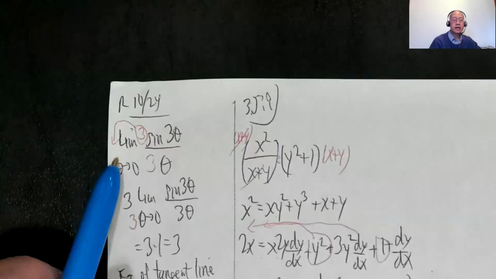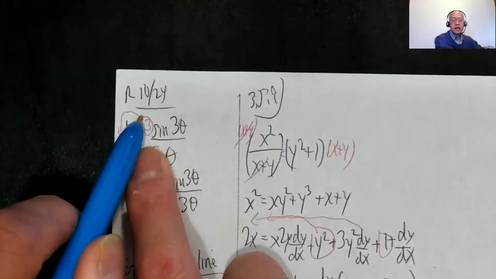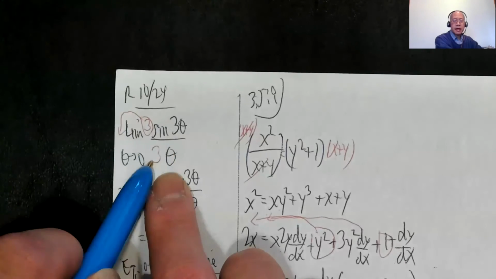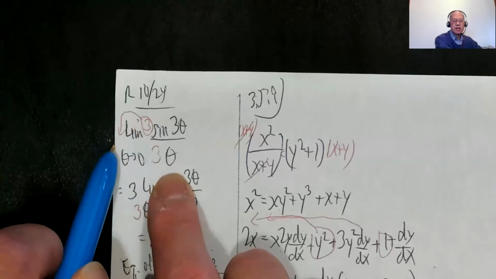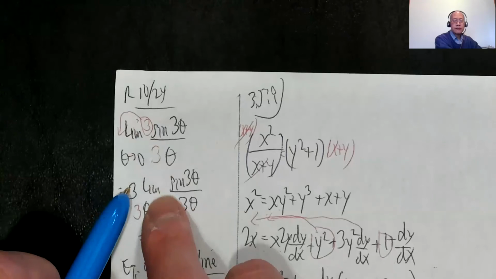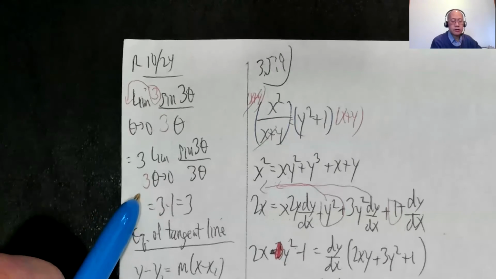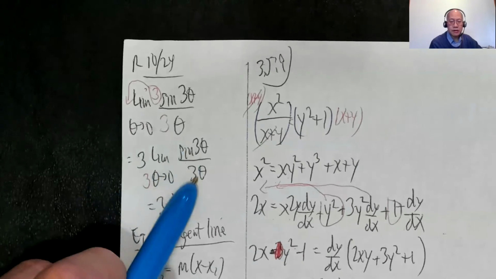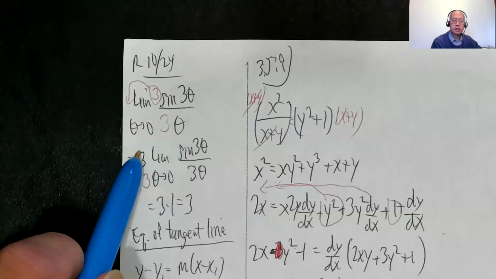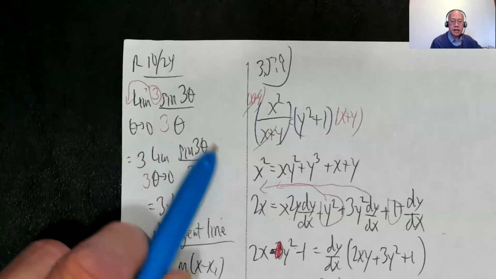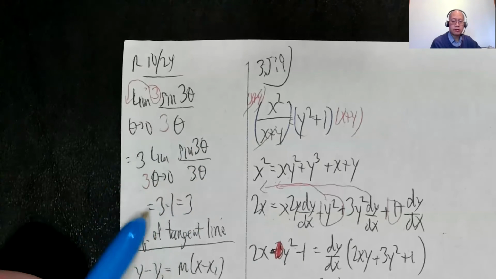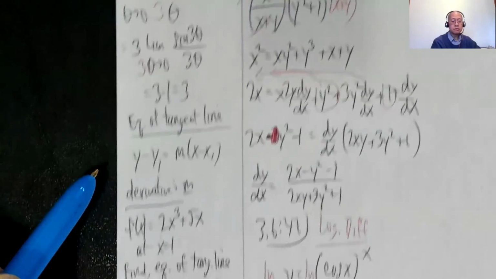Okay, limit as theta approaches 0, sine 3 theta over theta. You want this to match this, so I multiply by 3 over 3, take the 3 out. So I have limit as theta approaches 0, 3 sine 3 theta over 3 theta. I snuck in the 3, although you don't have to, but that makes that one and that one all match. If theta goes to 0, 3 theta goes to 0. This identity we recognize as 1, so 3 times 1 is 3.